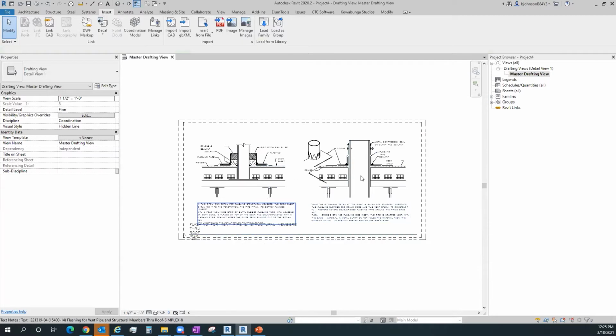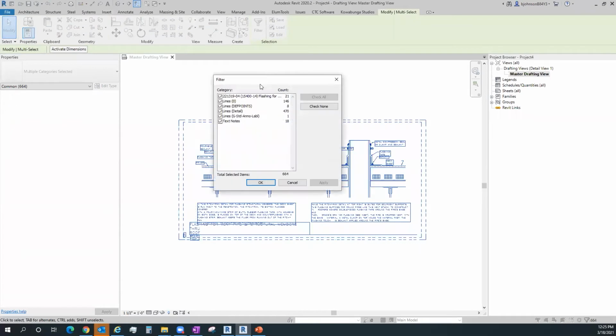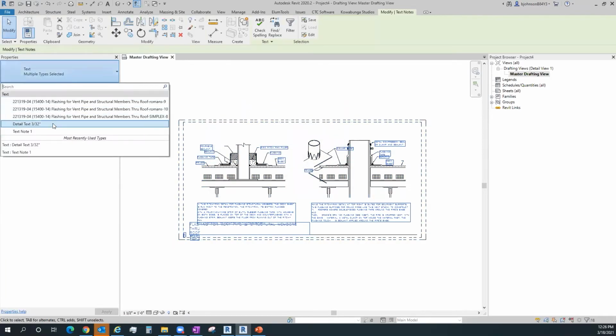So if I'm going to do this entire thing manually, usually I'd go through and see just with a filter what I've got going on. So I've got some patterns, I've got some lines, depth point lines, which is this border inside AutoCAD, the actual kind of spacing between views. I've got depth points layer with things that were supposed to be turned off. So I got some lines, some more annotation lines for labels. Not sure why there's only one of those, but then I've got 18 text notes in there. So for manual conversion, most of the time, I'll do check none. I'll do like grab text notes. So I've done a selection set of all that.